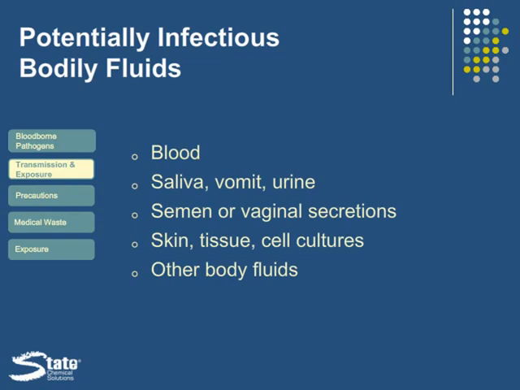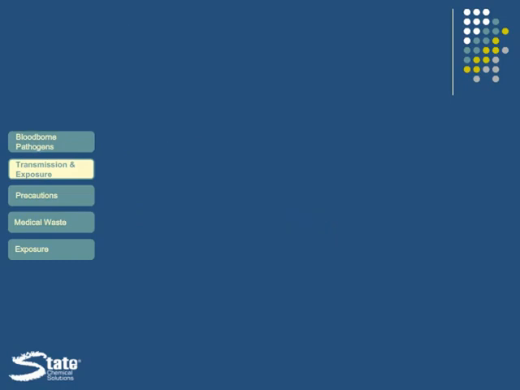If blood is not present in a bodily fluid, bloodborne pathogens cannot be present. Remember, sometimes blood may be present in microscopic quantities and difficult or impossible to see with the naked eye. To be safe, you must always assume that all bodily fluids are contaminated with infectious blood. This is called universal precaution.